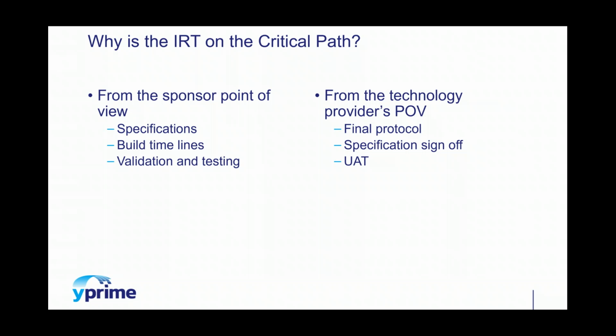As a matter of fact, the FDA guidance for industry on computer system validation says that in order to properly validate a system, you need to write test cases against enumerated requirements. Well, if we don't have the specifications signed off when we go into validation, we can't write test cases against enumerated requirements. And then lastly, from our perspective, UAT from time to time can go as fast as 1 day. And then we're not on the critical path.